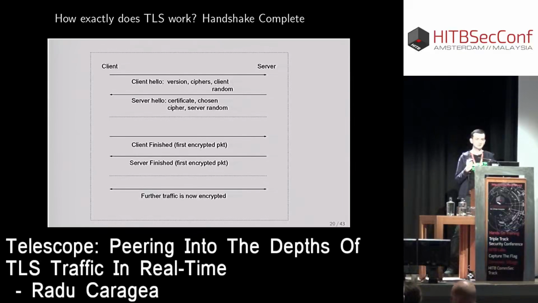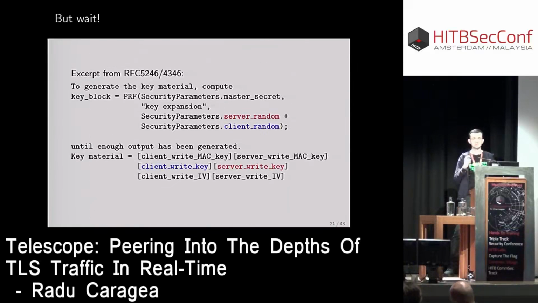So what does this mean? Well, we need some more info on the server random and the client random. The standard says that you need both values to be able to compute the keys, right? So we said that both parties will compute the keys on their own, but they need information from the other party. Because of this, it means that at some point in time, you cannot have possibly computed the keys, right? Because you haven't received the information from the other side.